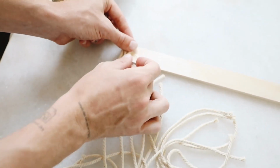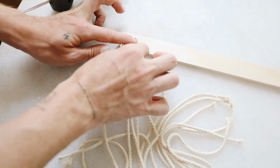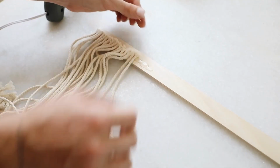So next, what we're going to be doing is grabbing the hot glue gun, and I'm going to be gluing these on the back side of the wood, and you're going to want to glue them pretty close together. You can space them out however you want to. However, if you are spacing them out, make sure every space is symmetrical.